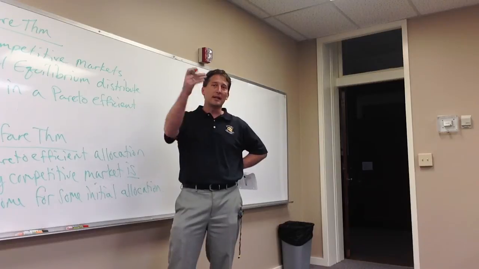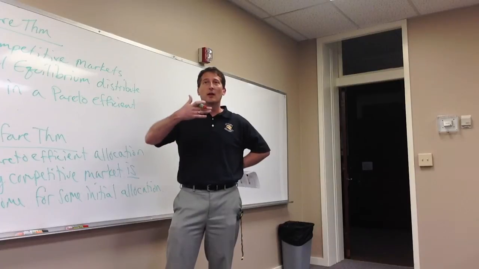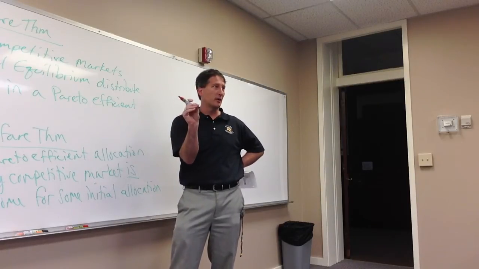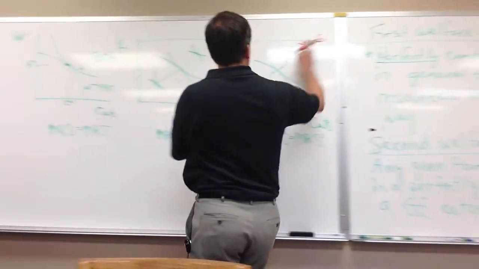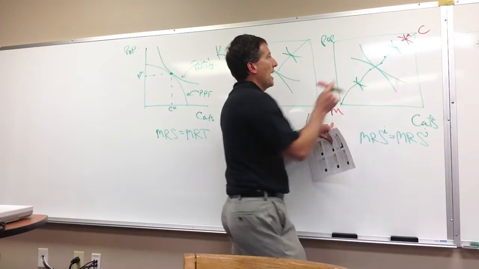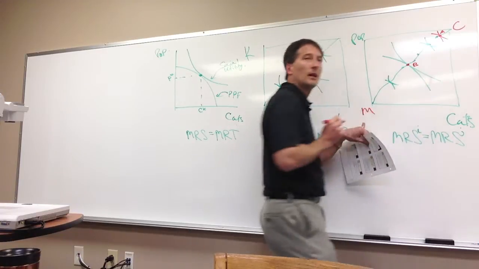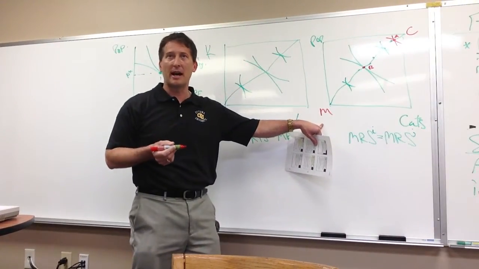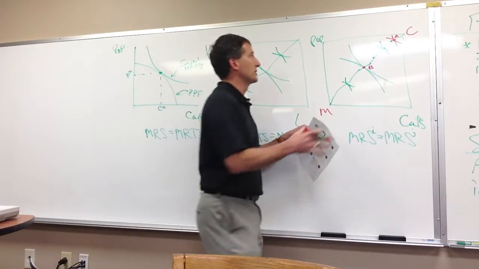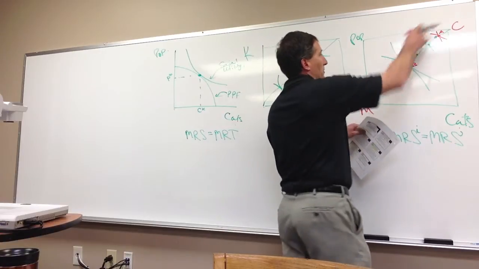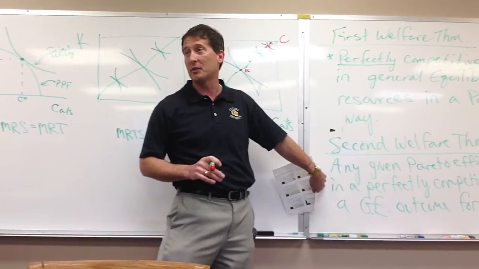In other words, the person on the outside, whether it's the government or other people, maybe mom and dad, deciding how, so we don't have to perfectly figure out the efficient solution for society. If I want to make things more equal between Chelsea and Michael, I don't have to figure out how I get to point B. You can see that would be pretty darn tough potentially. I'd have to really know Chelsea and really know Michael well, and maybe I could, through some omnipotent action from God, get to the efficient solution. What's beautiful about the second welfare theorem is we don't have to.